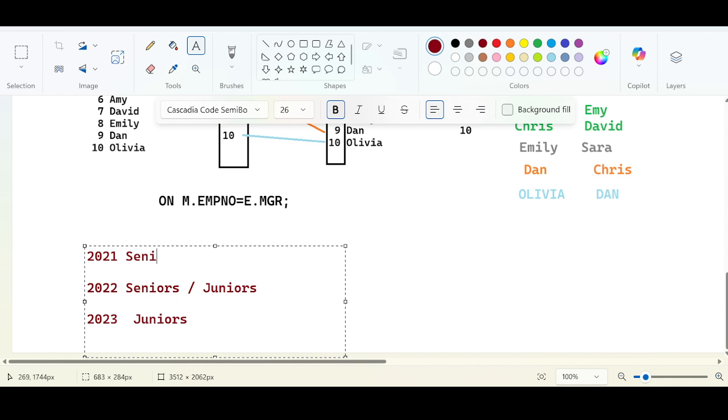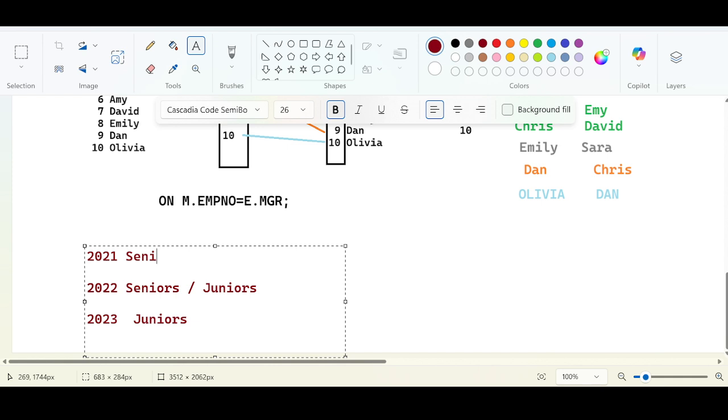So these 2022 students, the students who have completed their graduation in 2022, are going to play a senior role with respect to 2023 students, and a junior role with respect to 2021 students.